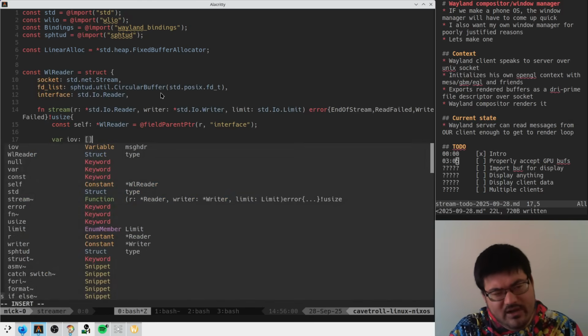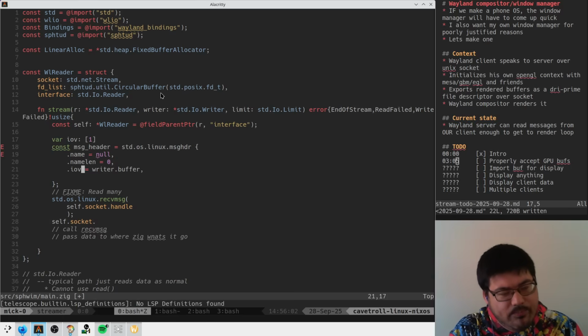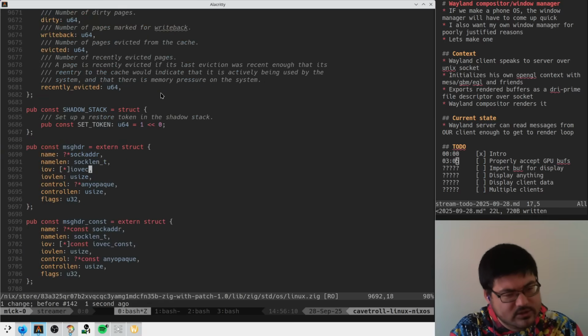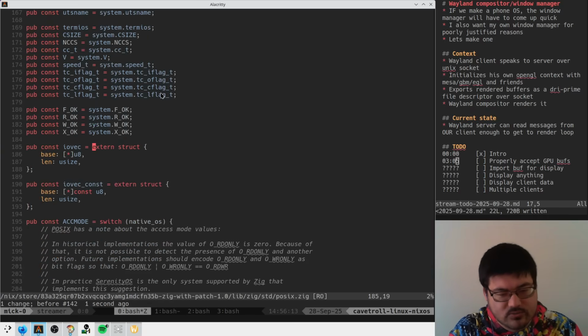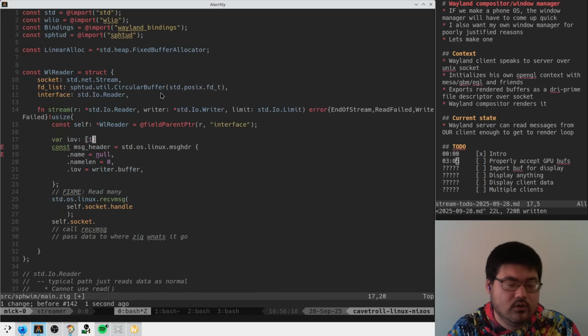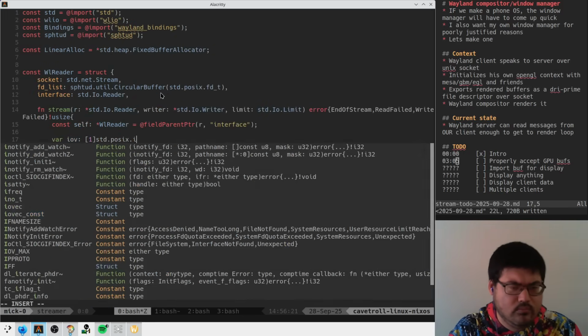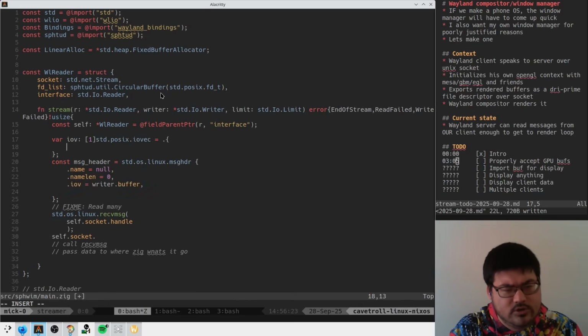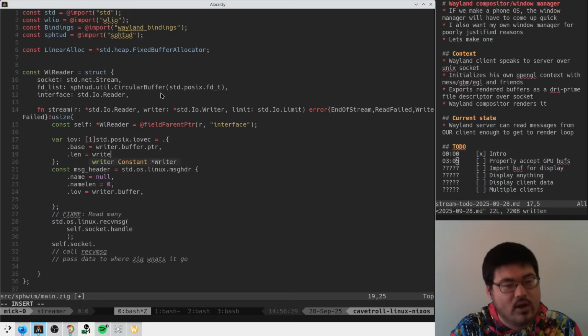So I think our IO vector needs to have one possible buffer that we're writing into. I think it's actually better to use, I guess this is a Linux specific call, iovec, which is from POSIX iovec. So base comes from writer buffer pointer. Len is writer buffer len. This goes here.